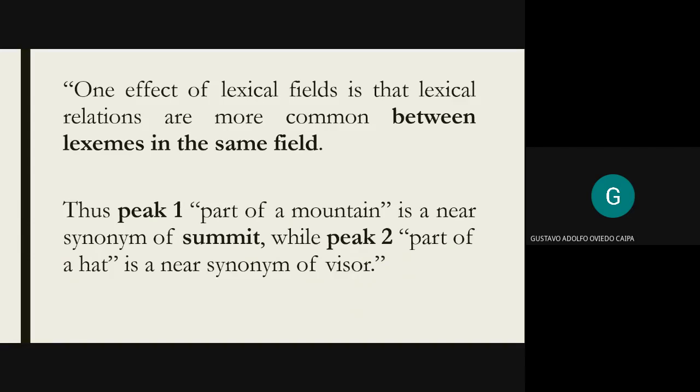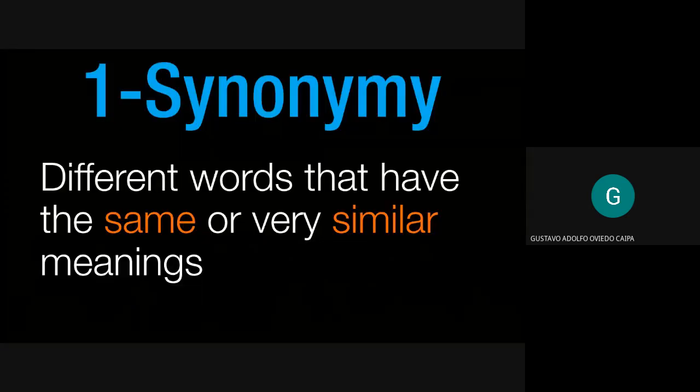From here, what is left for us to do is analyze some different relationships that exist between words. So we're going to see some examples of relationships that normally hold between words. We're going to begin with one that is very, very simple, and that is the relationship of synonymy. All right, so synonymy, essentially, that's the definition: different words that have the same or very similar meanings. We're going to see some examples of that and some objections to that. But that's basically what it is.